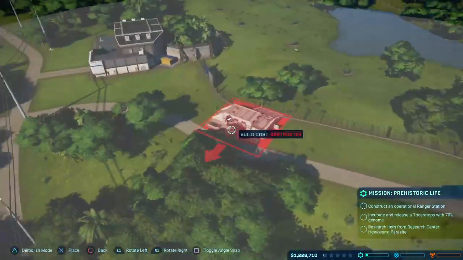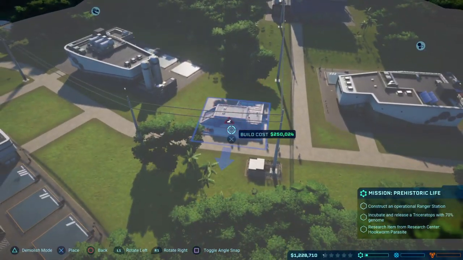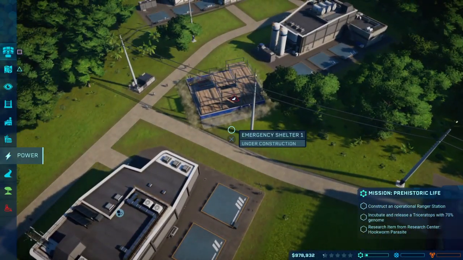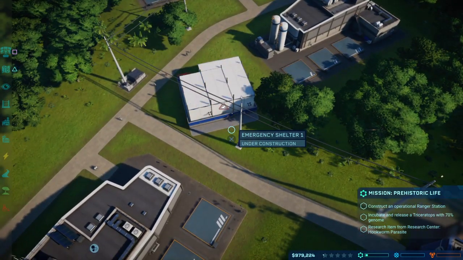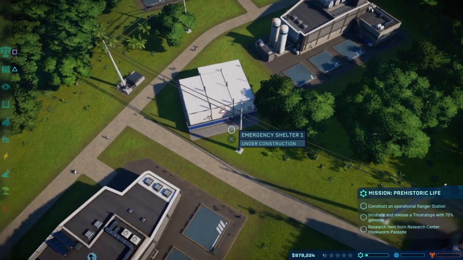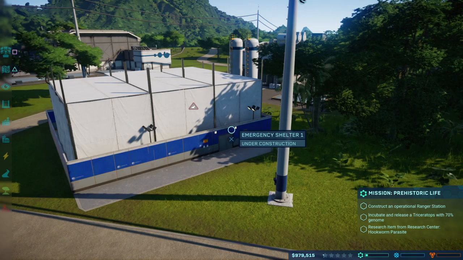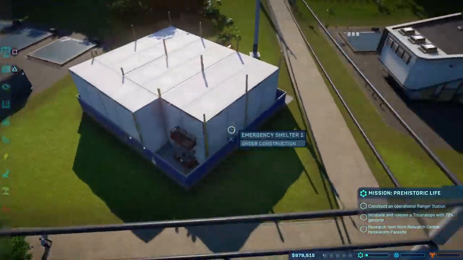Oh, first emergency shelter. I mean, this is like a storm or something. Sorry if it looks weird. I did the best I could. Emergency shelter. I think it goes underground, but I'm not sure. This is made with our finest metal.